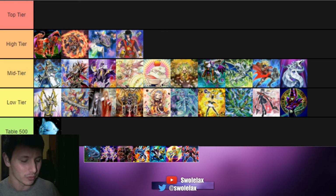Like, essentially, or not necessarily even relying on the Gran Maju to OTK, but you can run so many engines with it to help really establish your board and maintain control outside of whenever you break your opponent's board. After that, too, you don't really mind going second, and if you're going first, well, yeah, you can use that Super Poly or Crackdown. You can use a lot of different resources at your disposal to essentially litigate the fact that you only really are using one or two cards as a major boss monster.